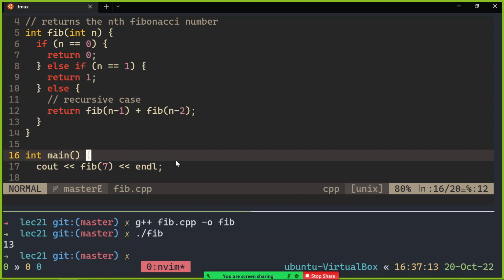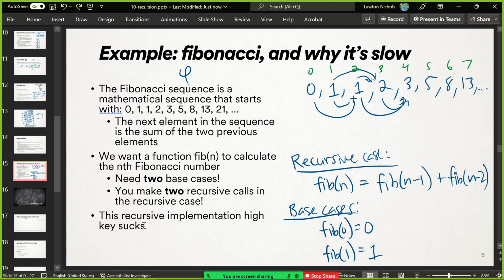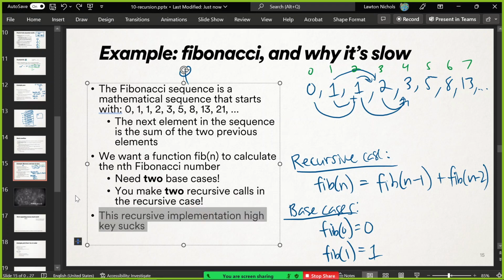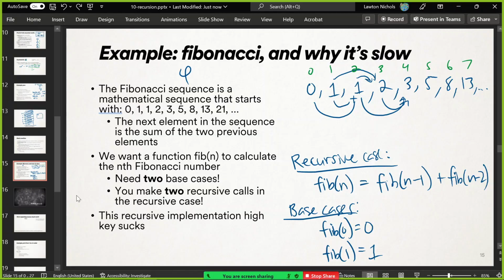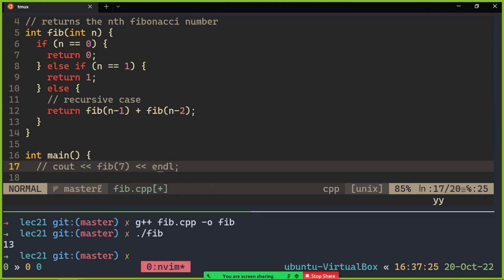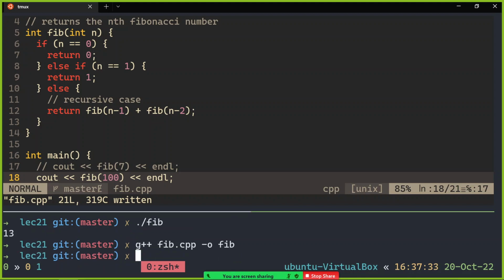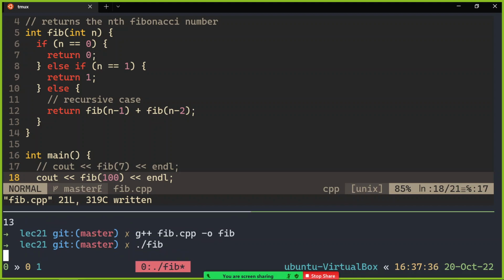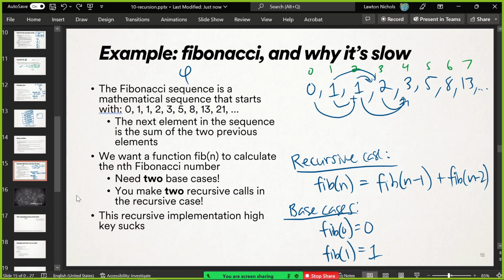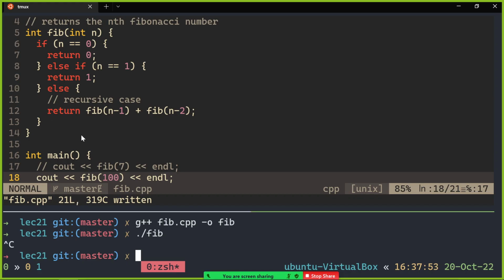So there's a very interesting issue with the Fibonacci implementation this way. The recursive implementation of Fibonacci in this particular way is kind of horrible. Because if I ask for fib of 100, watch. Surely it will finish soon. It actually will take longer than the universe has existed for this to finish. So there's an issue there that we'll talk about next time. But it doesn't mean it's not a beautiful implementation.